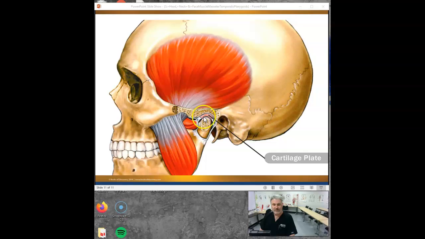And then what happens is this thing pops out, it starts to rub on its own joint capsule and its own tendon. It actually rubs, if this bone comes out, it rubs on the tendon of the lateral pterygoid. And when you pinch on a tendon, muscles tend to tense up. And when this muscle tenses up, it pulls the jaw out more and it pinches on the tendon more. So getting this to all relax can really, really help temporal mandibular joint syndrome. The idea is we are trying to calm all this down so this thing falls back into place and the inflammation goes away. It won't fix it overnight, and things tend to get better at that point. That's the approach to TMJ.